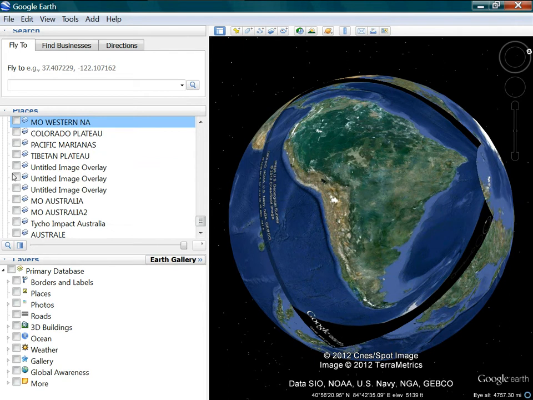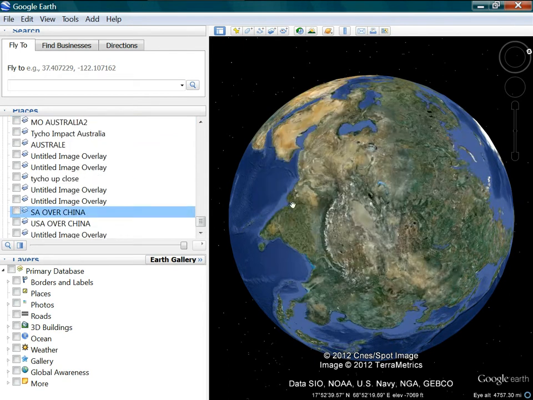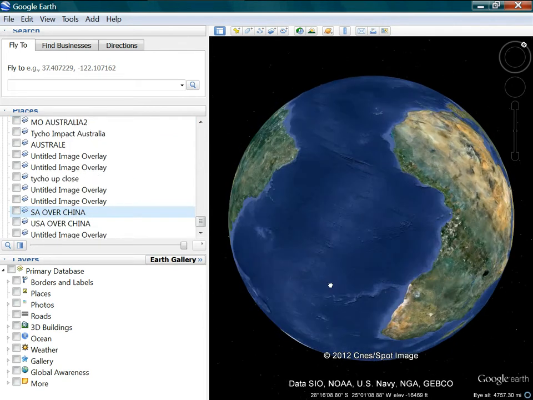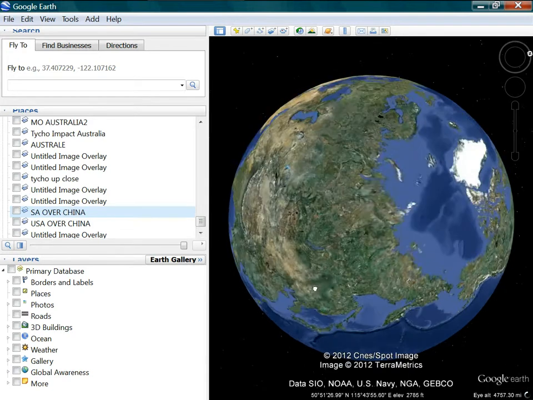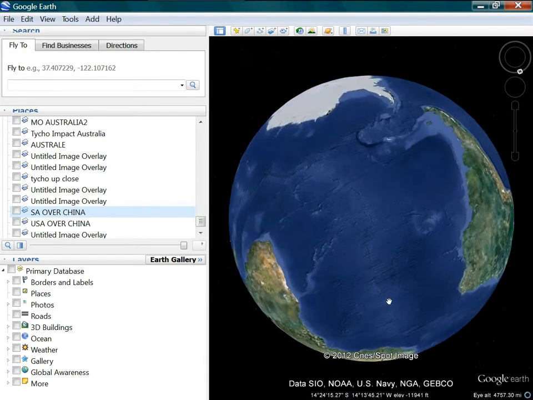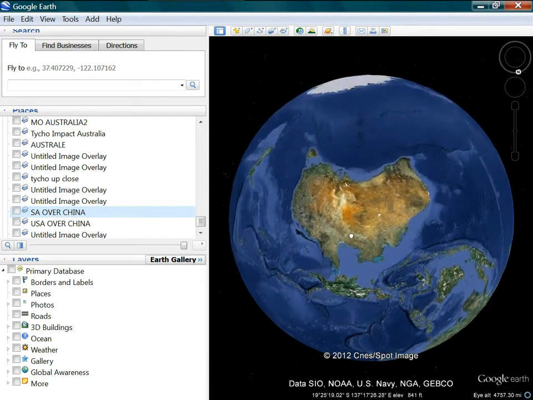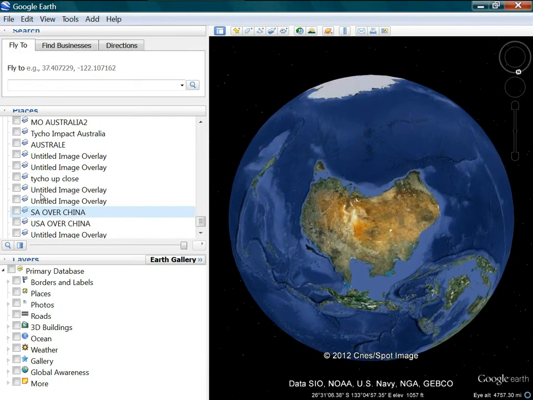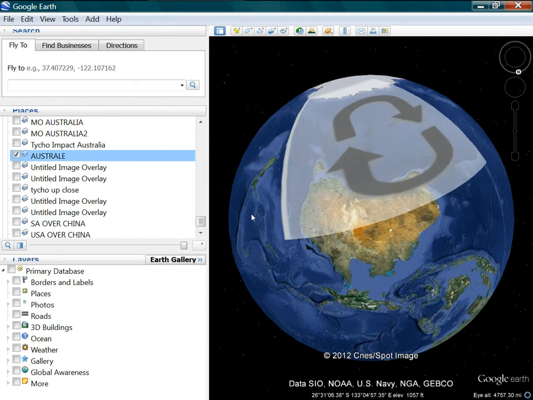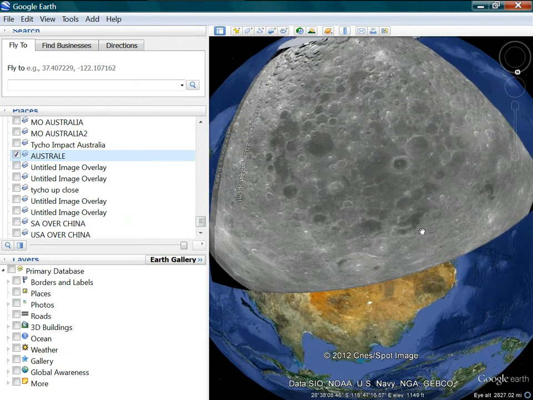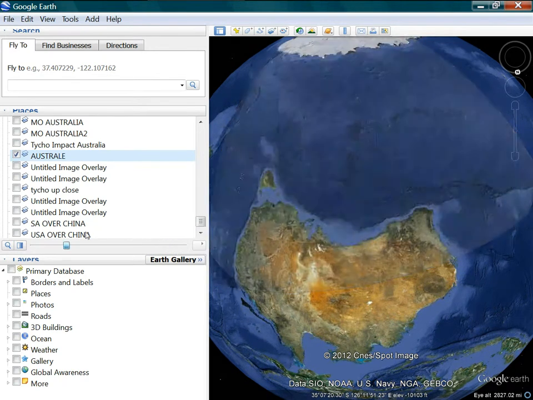But I got another one to show of Mare Orientale. I showed it the other day in the video, and it was too small. And I had mentioned that I thought it was too small. And here we go. This is the right one here. And this is a Google Moon image, and it's a really bad image of Mare Orientale, but here we go. That's where it goes, I do believe, right there. It impacts right there.